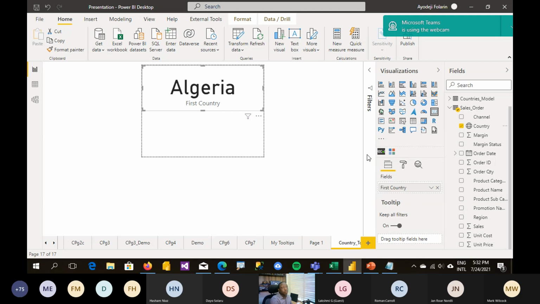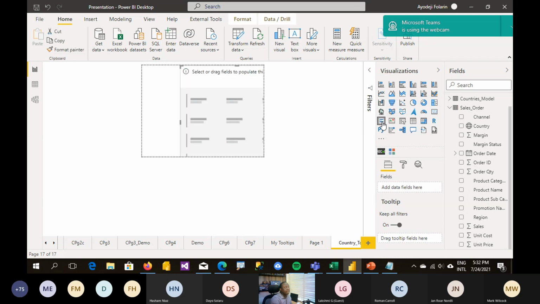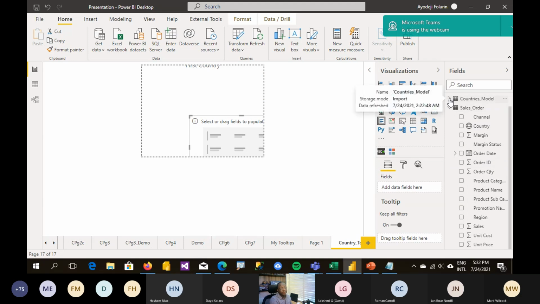What else do I want to put here? Let me see. Oh, let me have the map. So let me use a multi-card. I always want to follow the last presenter; I've learned a lot from him. With my multi-card, what do I want to put here? Can you give me the image URL?